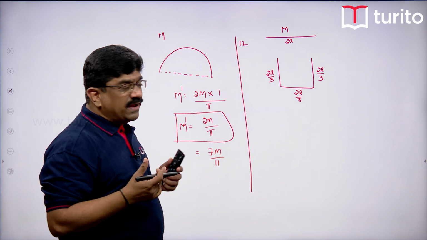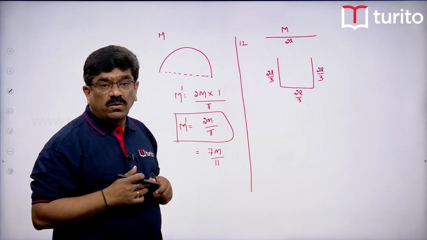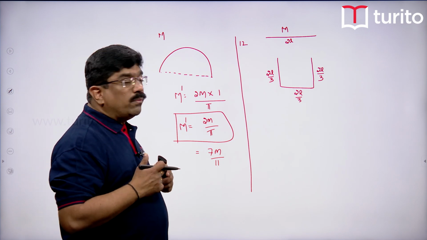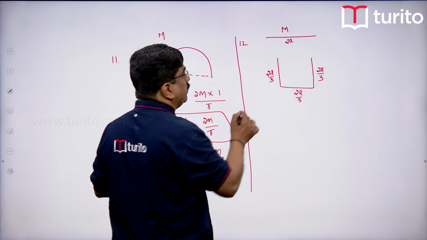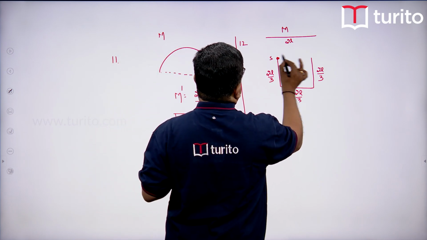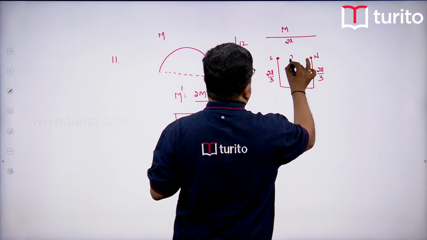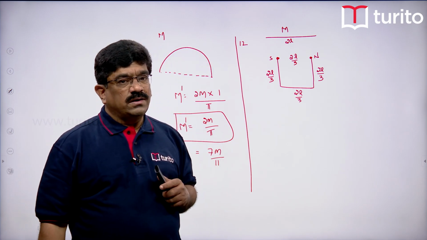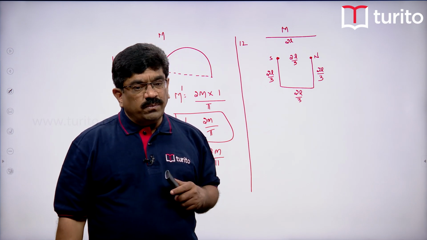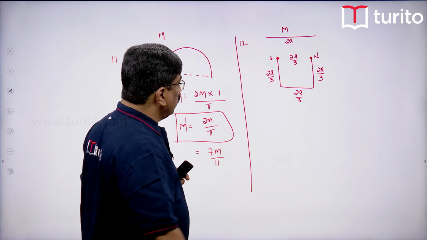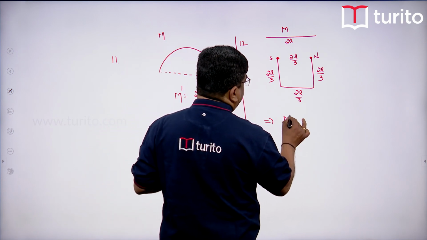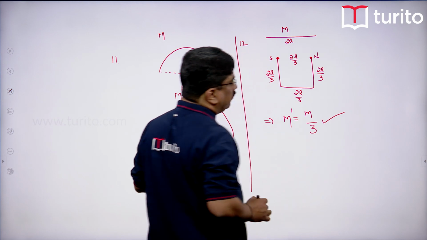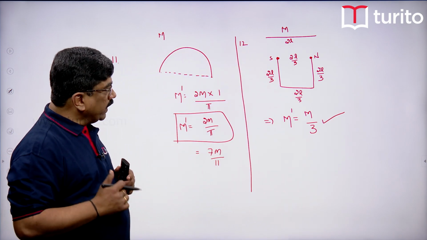Before we bend the magnet, initial length is equal to 2L, initial magnetic moment is equal to M. When we bend the magnet in the form of a regular U shape, the length of each arm is equal to 2L by 3. So, from this we can understand the distance between the two poles, say this is south pole and here this is north pole, and this length is 2L by 3. Distance between the two poles is called magnetic length. Now, the magnetic length becomes 1/3. As magnetic length becomes 1/3, magnetic moment also becomes 1/3. So in this case, the final magnetic moment M dash is equal to M by 3. This is how we can solve the problems.